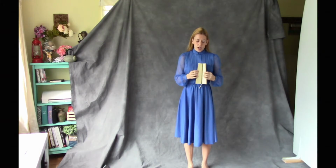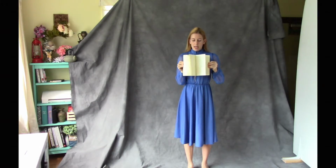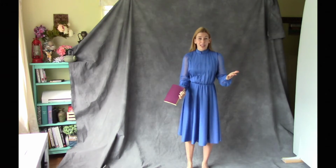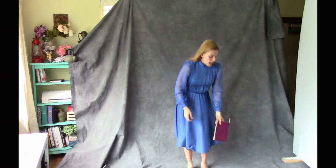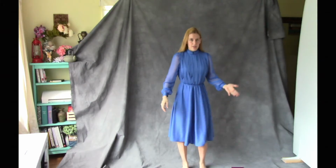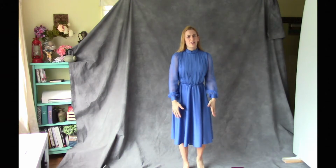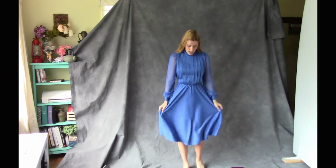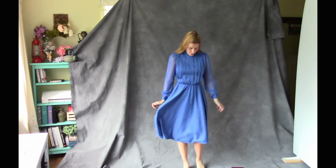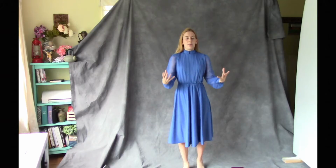So I'm going to be getting a few shots of the book static, and then also trying to turn some of the pages so we can catch a little bit of the action. And going along with that theme of catching something in the action, which makes the photo a lot more interesting, I'm going to make sure to do something with my feet besides just stand here. Probably going to pop one foot up a little bit, add a little bit of tension to the legs as if maybe I'm stepping. I'll also get some shots that I may or may not use with a little bit of motion in my dress to give a bit of that feeling of captured action.